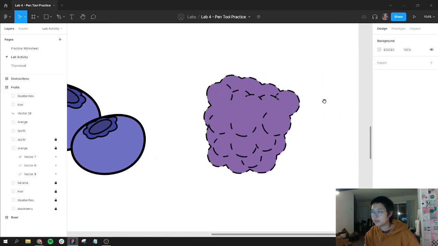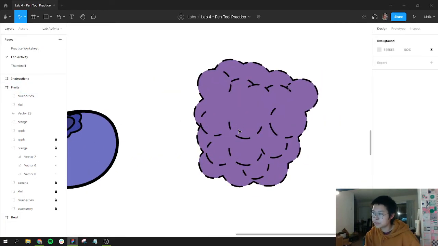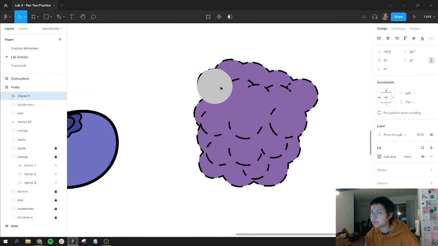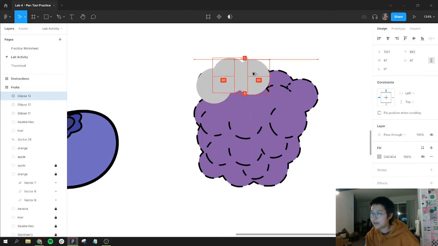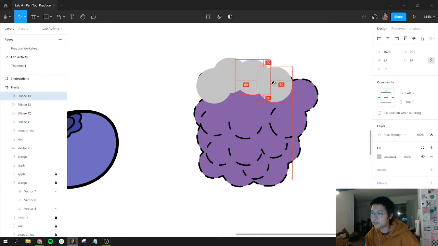Now this final grape one is a little bit more confusing, but what you can see here is that it looks like it was just a bunch of circles that are unioned together. So we talked about unions before, and even if this isn't necessarily the way that Diana made it, I'll go ahead and show you how that can be really helpful. So let's make this basic shape of the whole outside edge. I'm going to go ahead and add all of the grapes that I think go here.